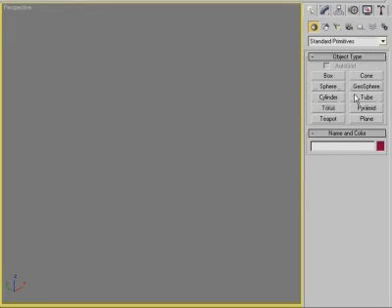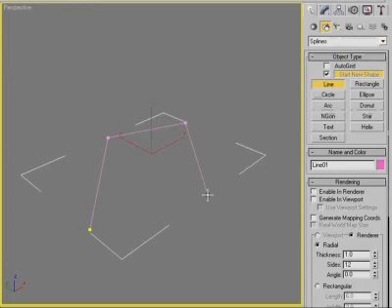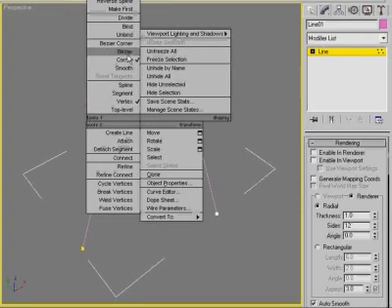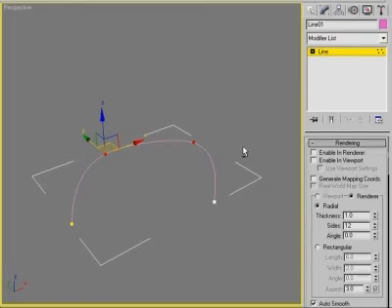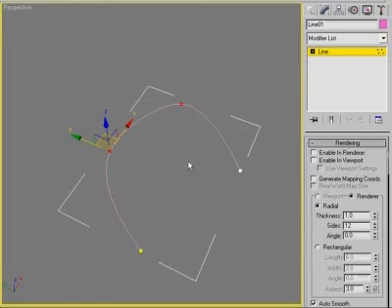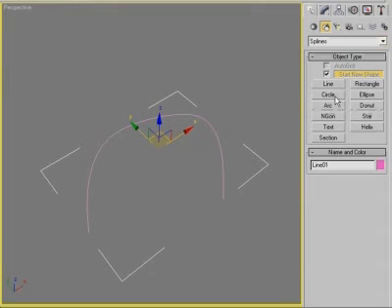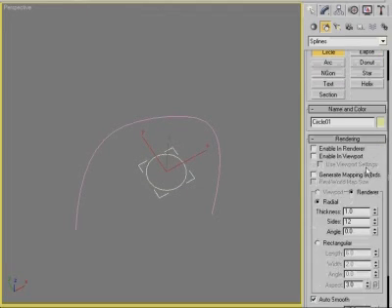So let's start off with a spline that we're going to do the effect over. I'm going to use smooth here, just like that. And so this line is going to be the path that the cable follows. And then we're going to decide using a circle that is going to be the shape that the loft is going to use.